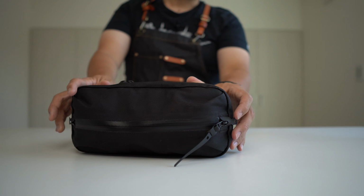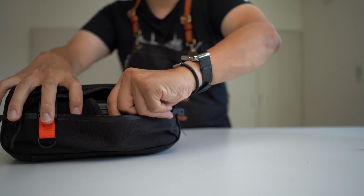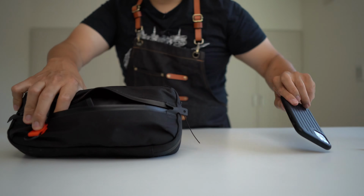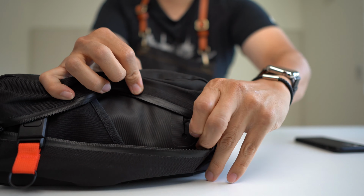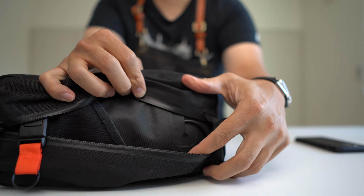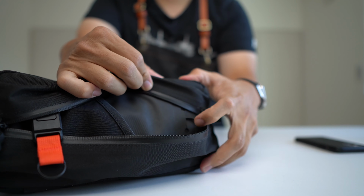And then inside there is a single pocket which has my phone. This is an iPhone 11 Pro, and this has a kind of zipper mesh on it. Now, there is one other feature here, which you can see, a cable coming out. That's from an internal USB battery that I'll show you in a second. Internal meaning I added it, it's not built into the bag. And that's this pass-through for this charging cable.